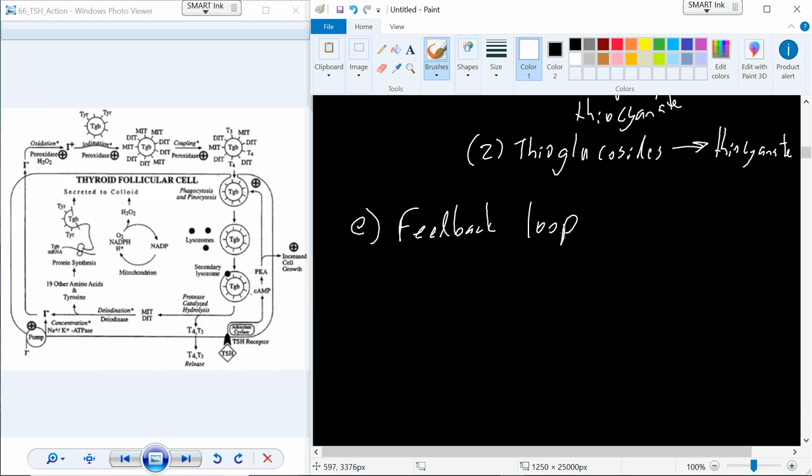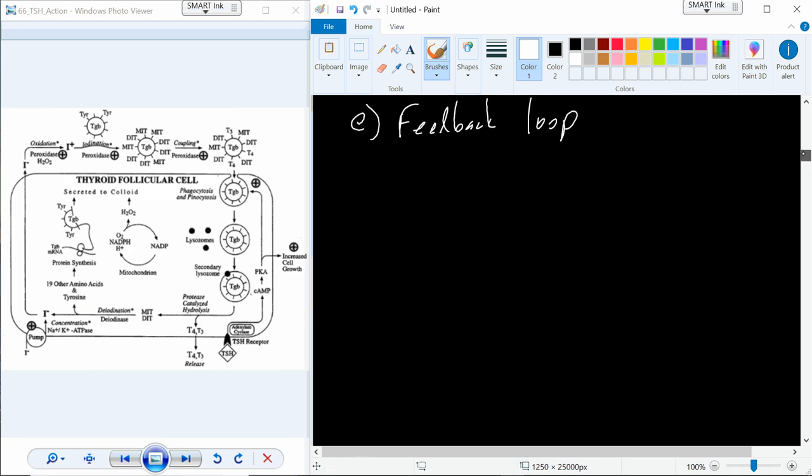All right, so let's talk here about the feedback loop. So this is all related to the function of the thyroid. If you have reduced iodide, even if you bind thyroid stimulating hormone, you're going to have a reduction in the amount of processing that the thyroid cells do in terms of T4, T3 production. But once T3 and T4 are released, we do have feedback loops that are going to regulate the production and the release of these hormones.